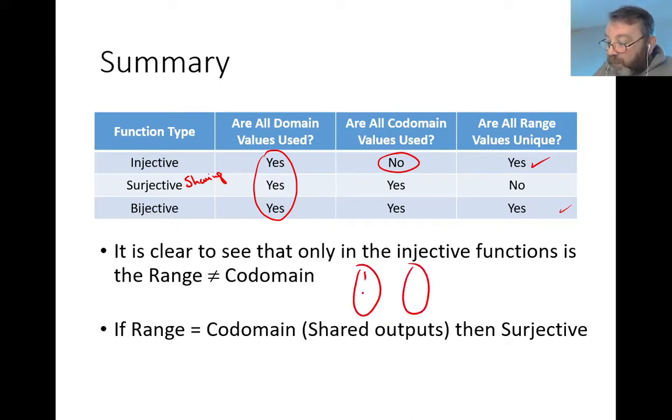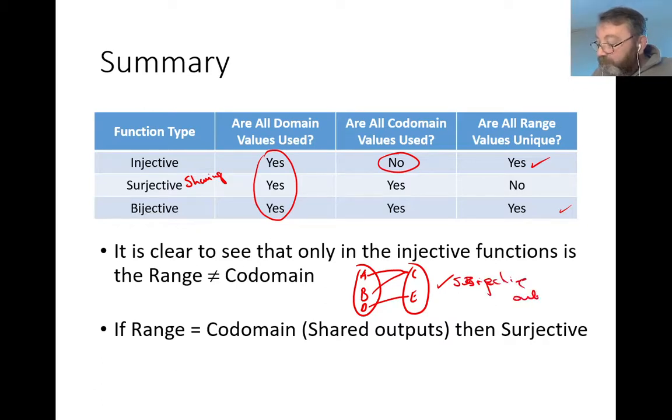Let's say we had A, B, and let's say we had C and D. Put D in here and E in here. Okay, so say we had the following. A is mapped to C, B is mapped to C, D is mapped to E. What do you notice? Are all the elements of my codomain used up? Yes. So therefore, it could be surjective. Let's check. Are they uniquely linked? No, there's a sharing. C is shared between A and B. So although this shows that it has all the elements of your codomain used up, your codomain values are shared with some of your domain values, meaning it is surjective only.